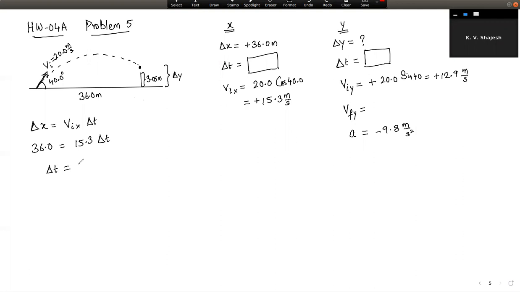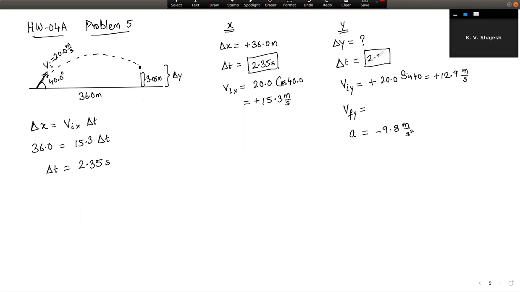2.35. So let me keep two sig digits now. Or let's still keep three, because g has not yet entered the game here. One can argue that as far as the time calculation goes, I know the time to three sig digits, even though later on the distance might not have three sig digits. Once I have delta t, I write this down here, 2.35 seconds.